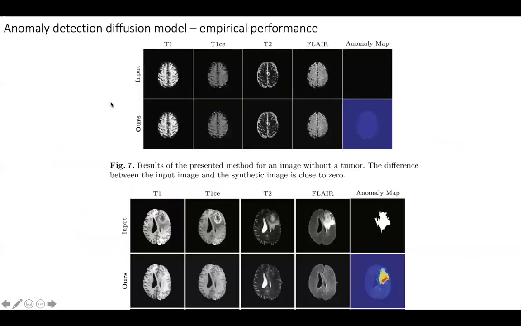About empirical performance: here I showed the results for two different types of images. The first one is images without any disease, so they're healthy. You can see the anomaly map has a very small magnitude. Also for the diffusion model it achieves very small anomaly map. But for these images with a tumor, with disease, we can see the anomaly map has a very large magnitude, and similar for the diffusion model.